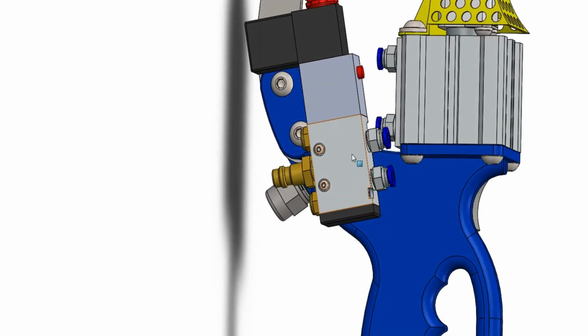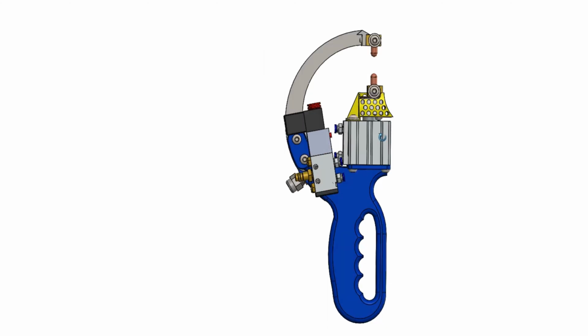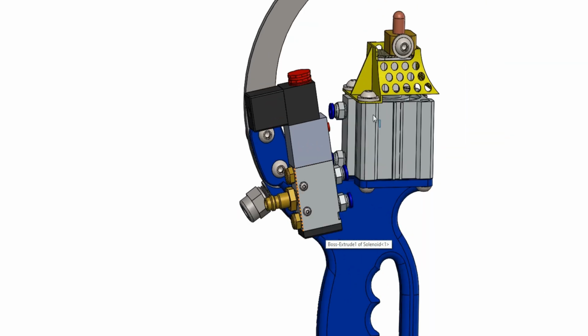So when the air is passed in, this here is high or alerted. The solenoid is open. The bar moves in here, inside here, using a solenoid. The valve opens. Air is passed to the cylinder. The piston shoots out, and the air is exhausted through one of these ports. These wee brass things are actually silencers, so it stops the hissing noise. It dampens it down, giving it a nice noise.